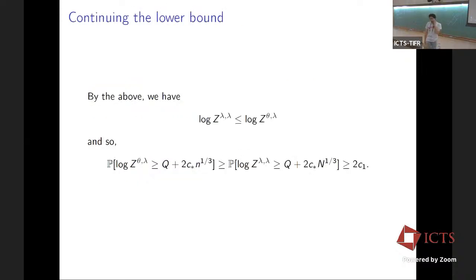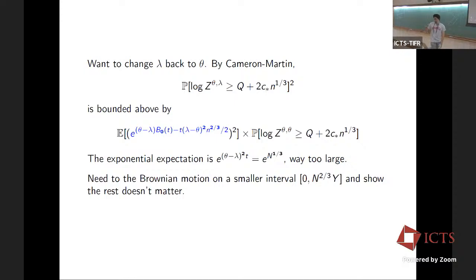Okay, so first what we're going to do is change the initial data parameter down, and by the general monotonicity that we saw before, you're monotone in the initial data, but monotone in the opposite direction. You're decreasing in the initial data. So if you decrease the initial data parameter, you actually increase the probability. So that's for free. And then the only thing that's left is changing the second parameter, the parameter that's coupled to positive times.